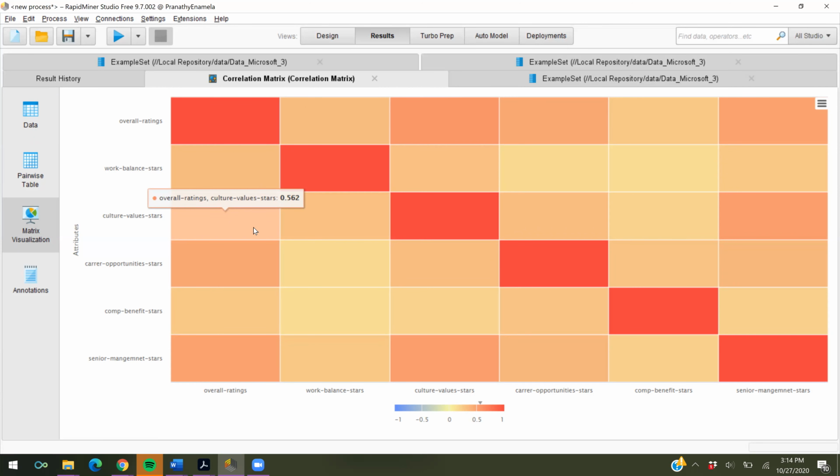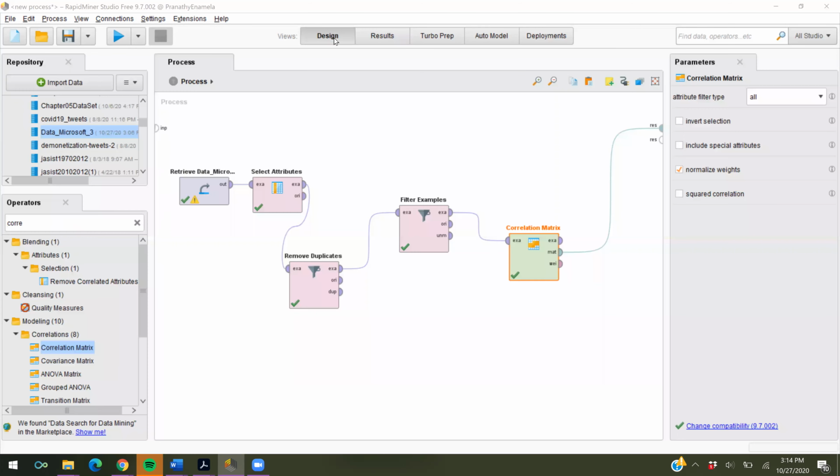But mainly, what I want to know from you is your understanding on how these attributes are related to each other, and how do you interpret the correlation matrix in the context of what employees have given to the company Microsoft.